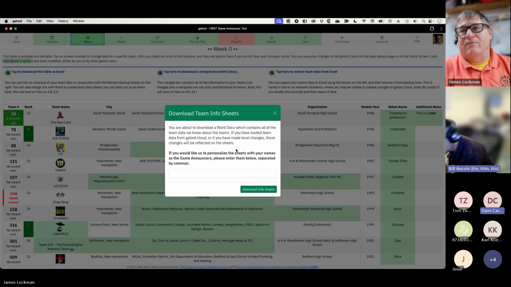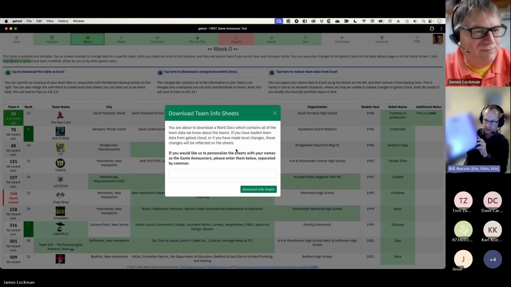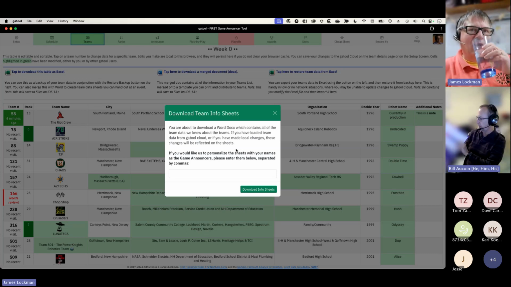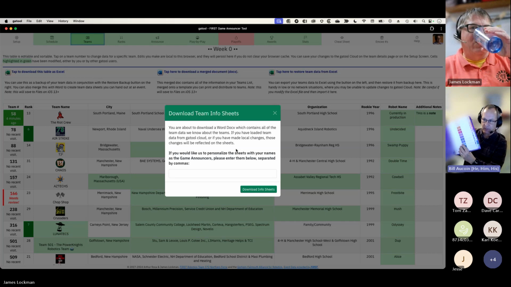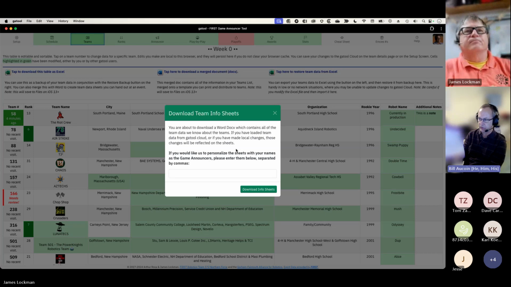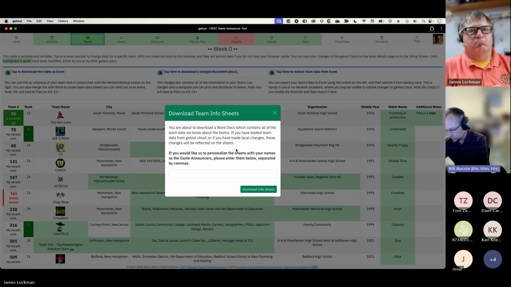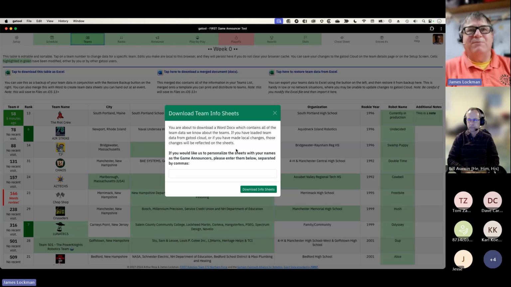Yeah, can I jump in just for a second? So yeah, colored paper, 3-hole punch it before you send it out, and have a binder. I have a binder that I use, and it has numbered tabs on it. So 100, 200, 300, 400. And as you fill them out, you just stick them back in the binder. So it doesn't replace a pit walk, but it does work very well. And then you can keep that for later.